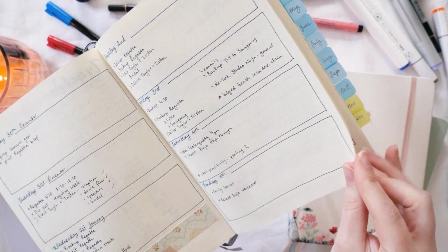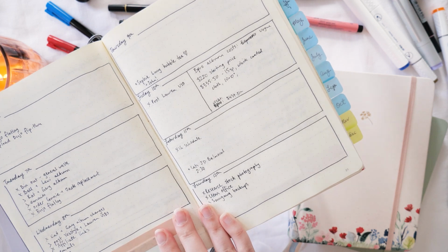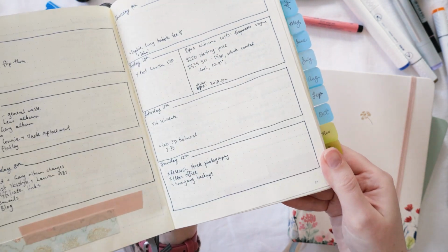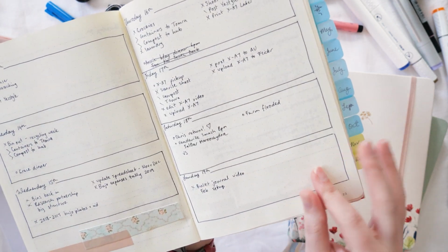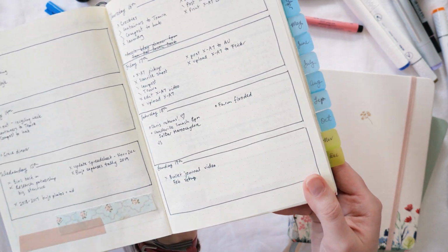Most regular notebooks with lined paper will also have 80 GSM paper inside, so if you're starting out your bullet journal in a book that doesn't have dotted pages like these ones, which is totally okay, and I actually have a video about how to start a bullet journal in a book with lined pages that I'll pop a link to in the top right corner, just know that you'll be starting with a fairly thin page and that this might happen to you.